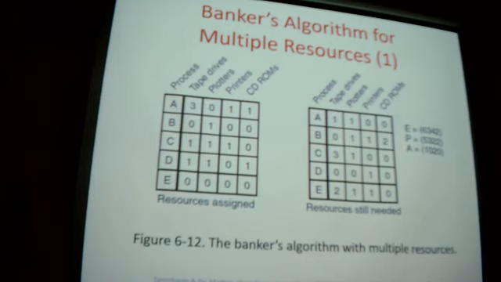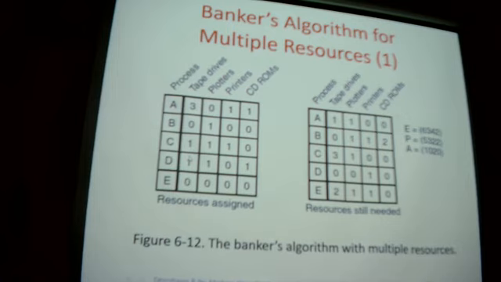Available resources. Process resources. Yes, the number of resources that have been assigned. For example, 3 assigned for A, 1 assigned for C, 1 assigned for D. So 3 plus 1 plus 1 is 5. 5 of 6 have been assigned.